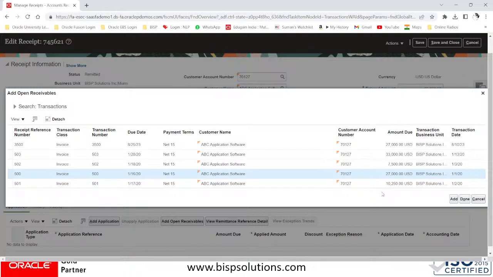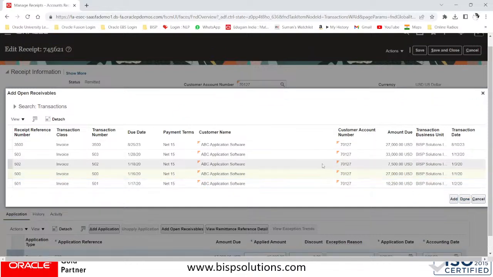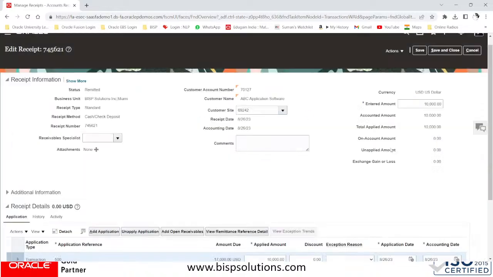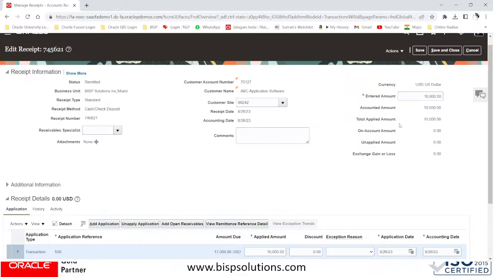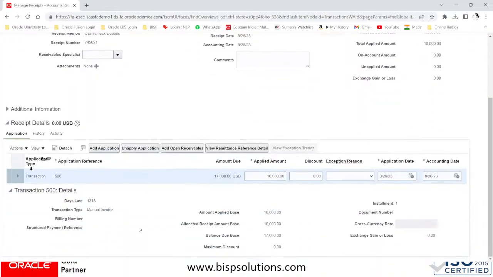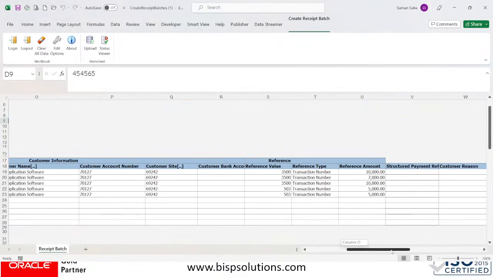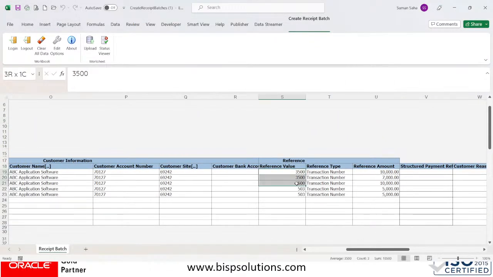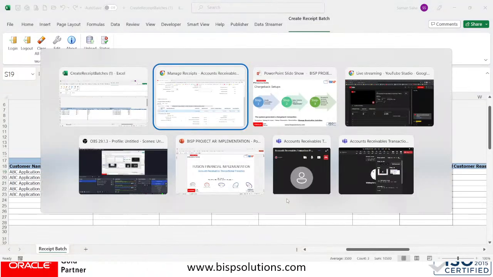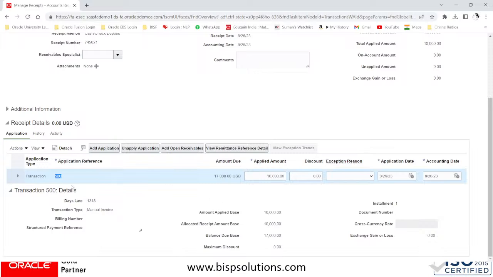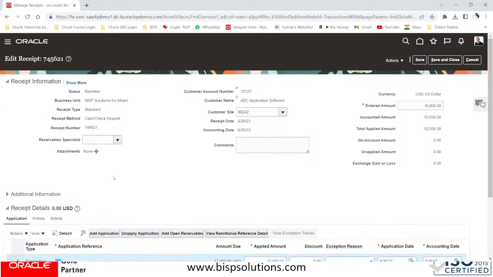I don't know why it didn't apply. You can apply manually from here itself, right? So there are different options. It should apply. You can just enable that, done. So you can see the applied amount out here, right? So selecting the transaction number should be 500, right? So we have selected some different number, right? So that's why it didn't get applied. Okay, we have selected this reference. Okay, the transaction number is 500. So let us apply the same and save and close.